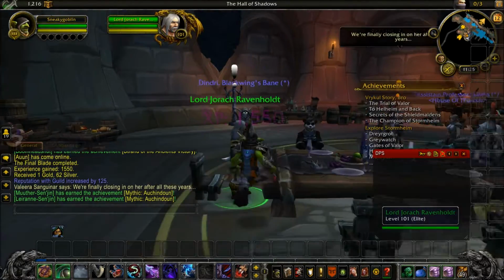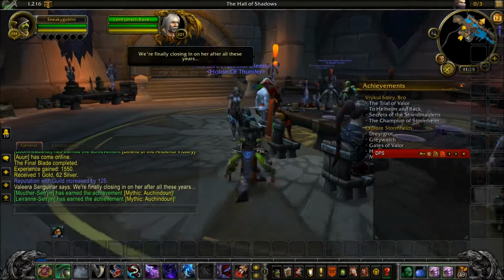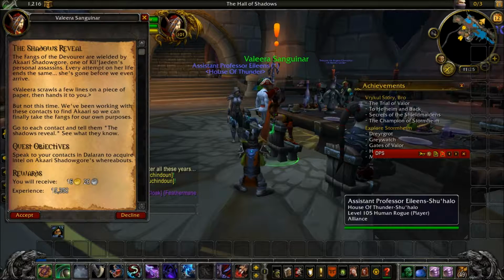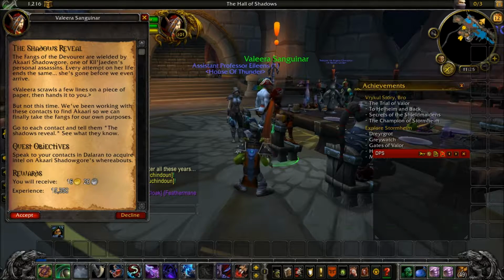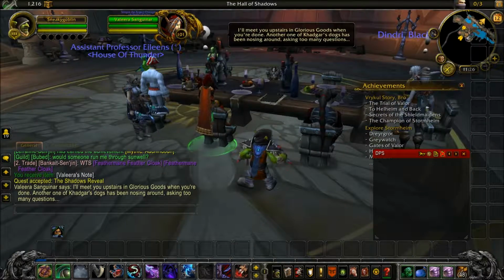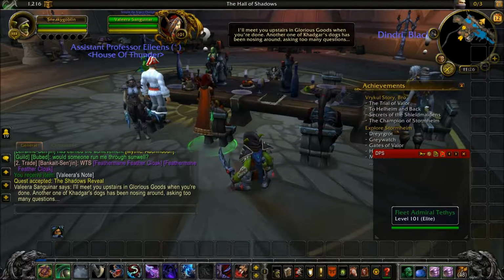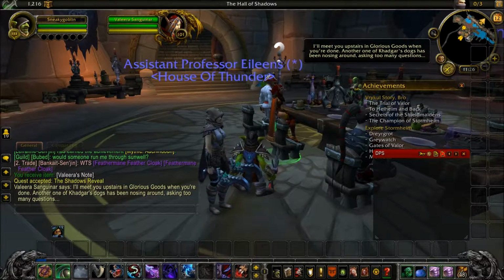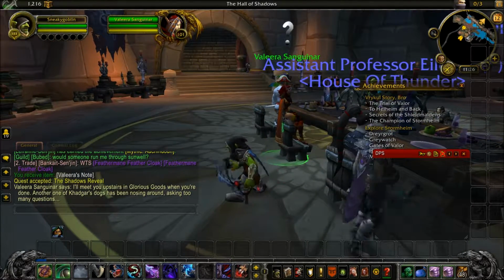We're finally closing in on her after all these years. So I have to talk to Maria. My loyalties are my own. Speak to you, kind. Oh, we're going down. Okay. I'll meet you upstairs in glorious goods when you're done. Another one of Khadgar's dogs has been nosing around, asking too many questions.